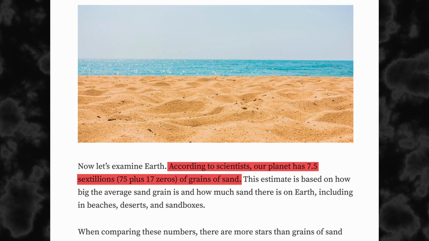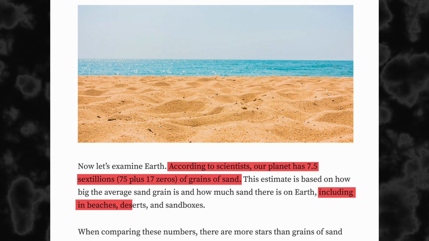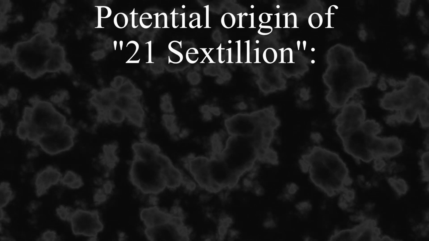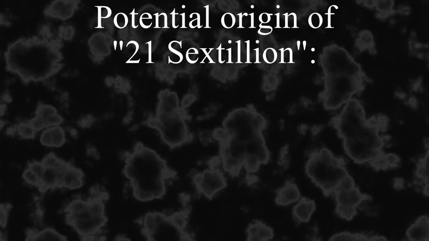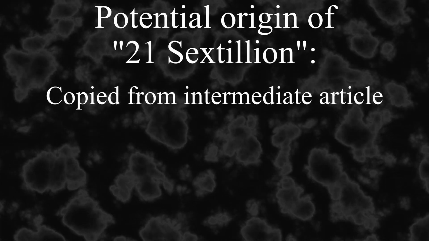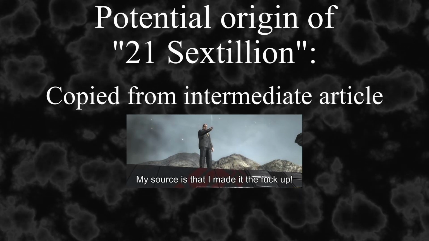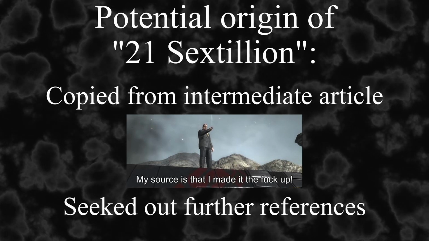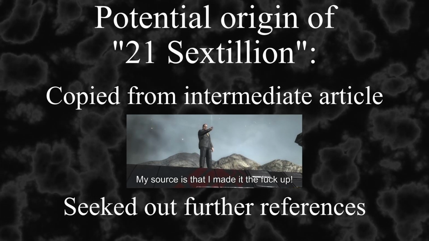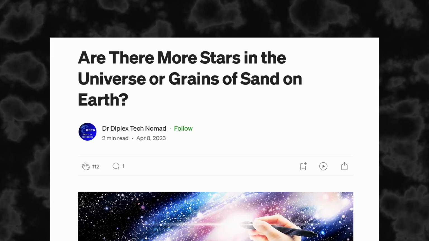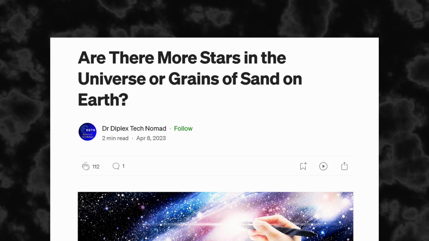It even comes with some funny quips, including beaches, deserts, and sandboxes. What a knee slapper! I'd be willing to bet the Geeks for Geeks article is entirely based on this one, just rephrasing it a bit and omitting the part about the number of stars. I don't know where the 21 sextillion number is coming from. Maybe there was some intermediate article I've missed, or maybe Raoul just employed some creative liberties to make it less obvious where he got his information from, or maybe there is genuinely a second article he found that he also based his results on. I really don't know. But let's return to the Medium post. This entire thing is weird.